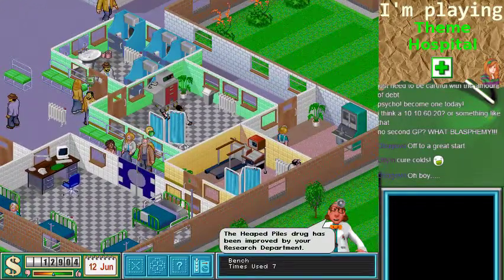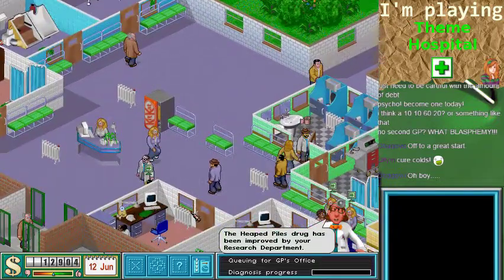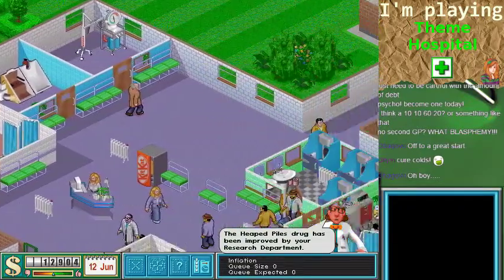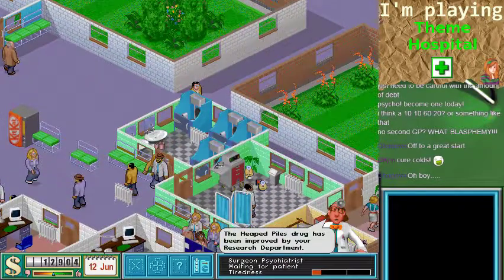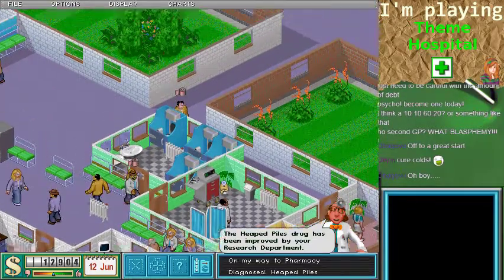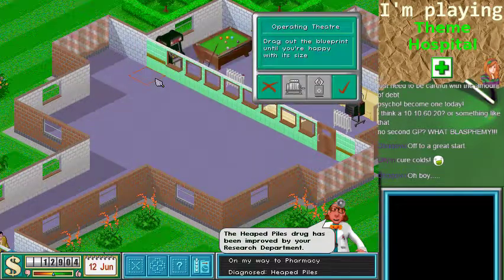Should I move the jeep? General practice, seriously? I mean general diagnosis. Should I move the GD? I mean, I could move the GD over here, move the toilets over here. You know what? I think I'll just go for the simplest goddamn solution of putting it over here where I have the space.